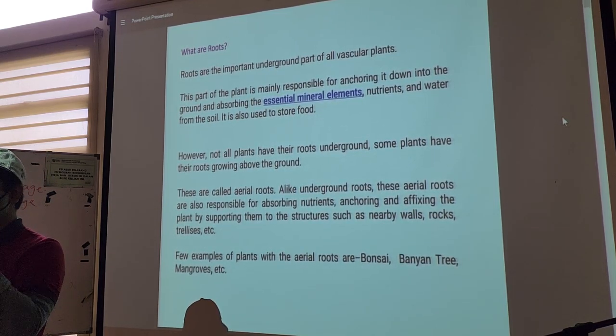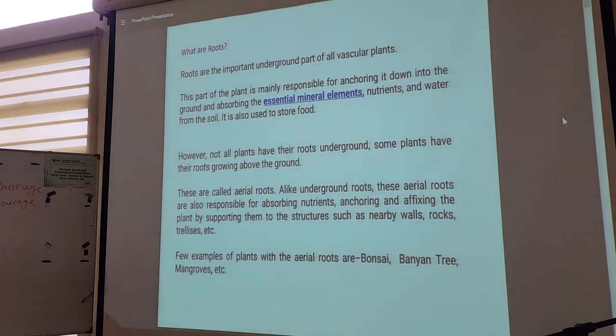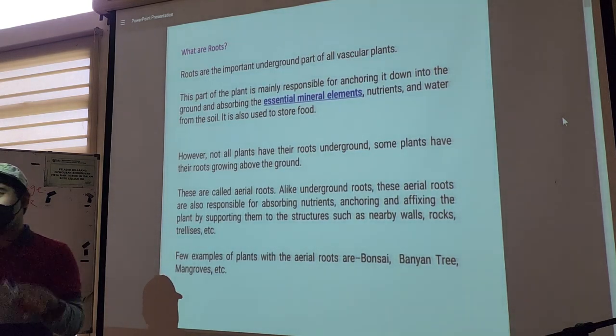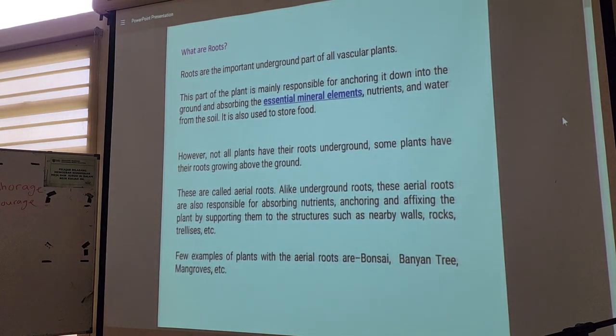It's the rhizosphere. Roots are actually the home for many microbes, and this in turn can be very beneficial for the plants itself. When it comes to the location, roots are not necessarily underground, although the majority of the roots should be underground, especially when the plant has undergone modification. The roots can be above ground. But in the regular sense, it's always underground because of the anchorage properties.